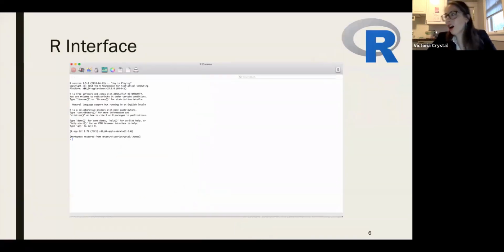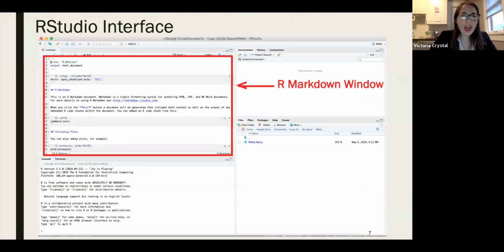So this is what the R interface itself looks like. And like I said, I don't really use R on its own. I use R with RStudio because this is just kind of one big console, and I don't really know when I type in my code where it goes or where my plots are and all of that. So I actually kind of stay away from using R on its own, but this is what it looks like if you're interested in using R by itself. And then this is RStudio. So this is what I use when I code anything.